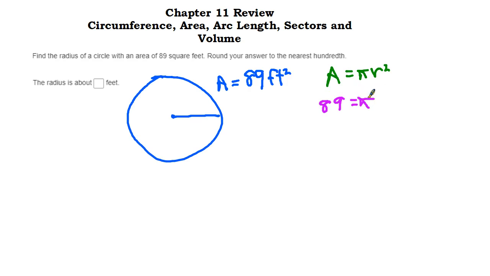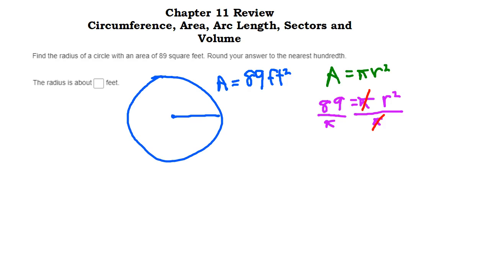And again, put that calculator down and start writing along with me. Get in a habit of writing this stuff out. We're going to divide both sides by pi to get r all by itself. And again, if you want to pause the video and work ahead, that's cool. Let's see here. And if I divide both sides by pi, then these pi's cancel. These just go away. And so I get r squared equals 89 over pi.